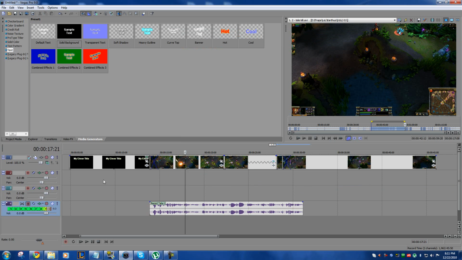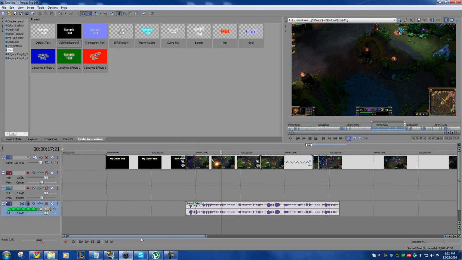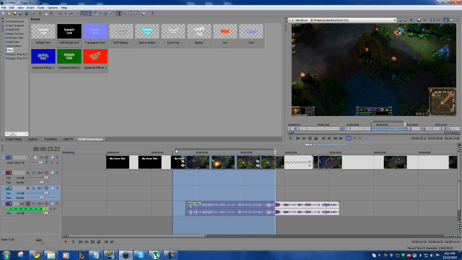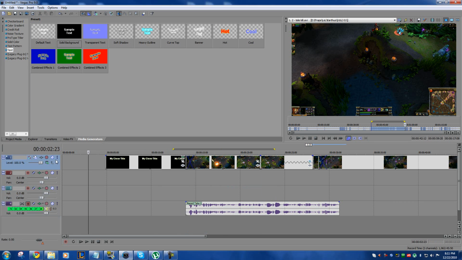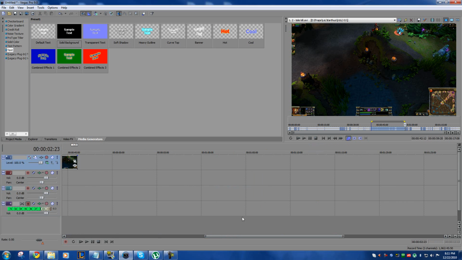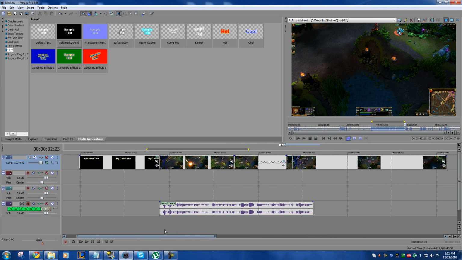And let's say you're ready to render now. Basically, in Vegas, you can render any portion that you want. So if I just wanted to render this part right here, where I selected, I can render that part. But I just want to take it, so I've got this extra space over here and this extra space over here, and maybe you had some extra clips that you're going to render some other videos. So that's what's really cool about Vegas.